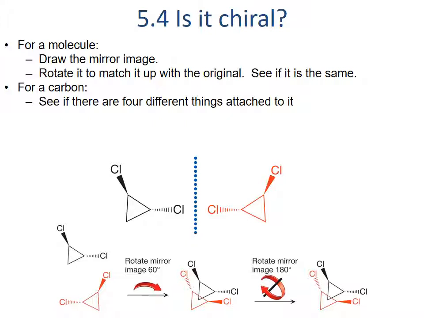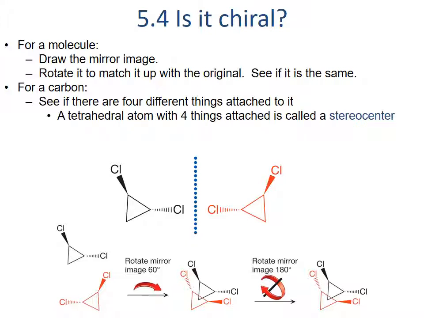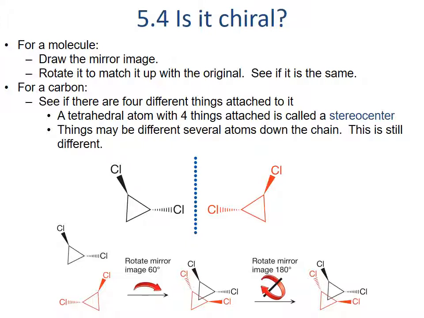When an atom is chiral, it is called a stereocenter. Sometimes the differences that make something chiral will come after the first atom attached. Any difference anywhere down the line still makes the molecule chiral. Take, for example, the carbon nearest the top of the molecule shown in black. It is attached to chlorine, a hydrogen, which is not shown, a CH to the left, and a CHCl to the right. Even though there are two carbons attached, those carbons are attached to different things, making the original atom still a stereocenter.